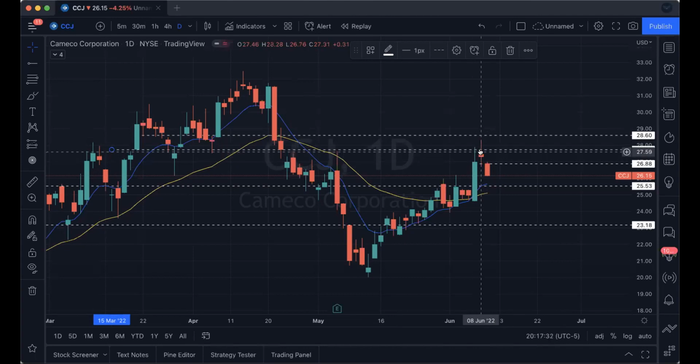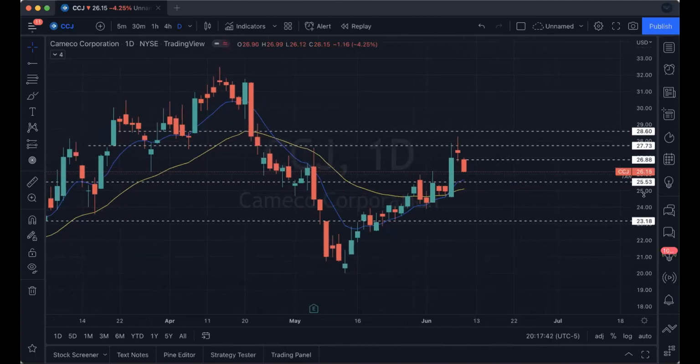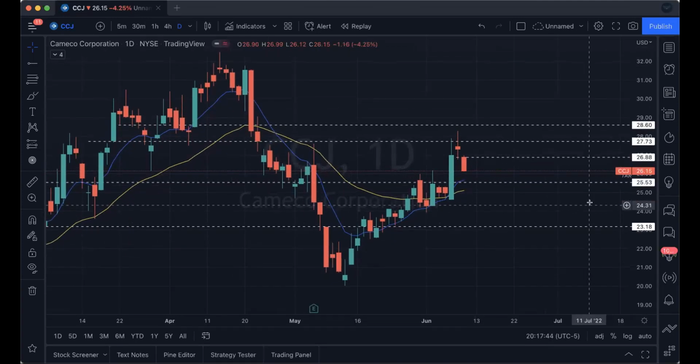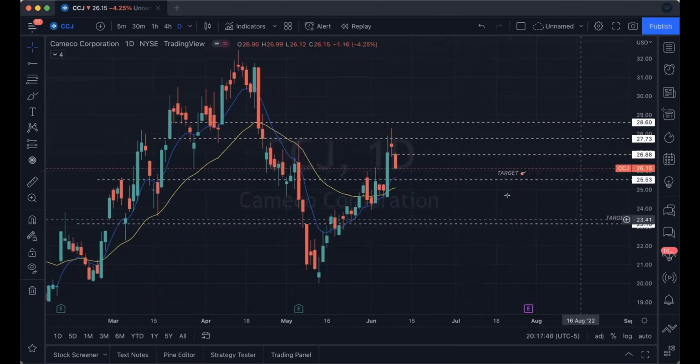I love playing gap fill reversals. Had a lot of success with them as well. And we took this yesterday. It dropped. I think we're up about 25-30% on this one. And then just to show you guys why I line up my key levels, and then I'll just set my targets, right? I'll set my targets.